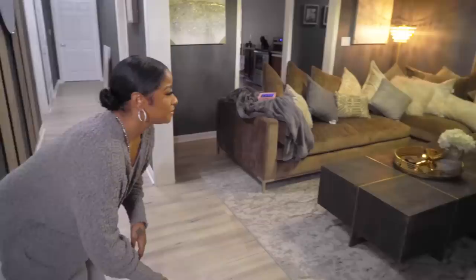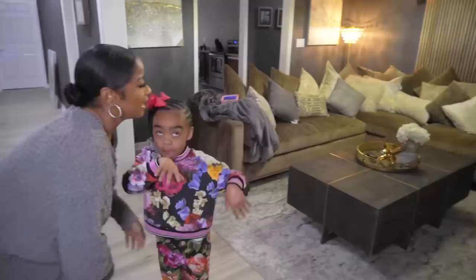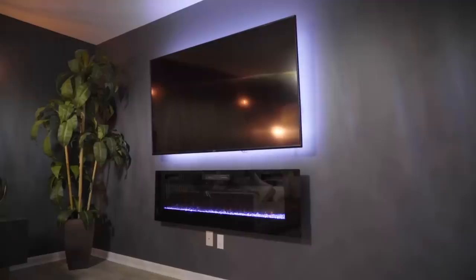For real, I'm actually loving this gray and tan combination, a gray, cream and tan combination. I never really did this combo before, but I'm actually feeling it. It's something different. I never played with these colors, but I was looking for different things to do. And also, putting LED lights behind your TV and different things like that is another way that you can add a little touch, your little fireplace and different things like that to your space. Easy, affordable, and it gives your house some character.